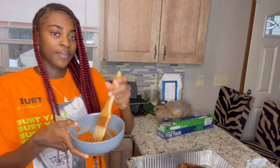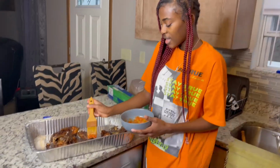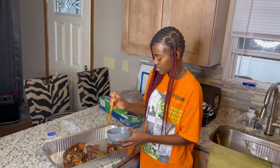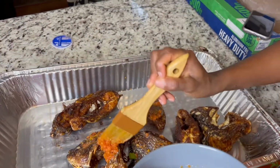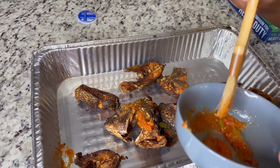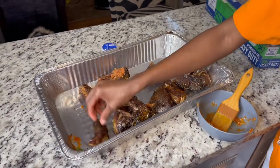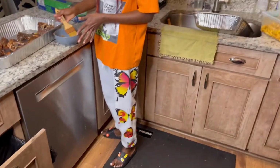We do the same for the red snapper, but it's not yet done. So I take the pepper. Okay, so I take the sauce that I showed you guys and I just put it on the fish. I do it for all of them. Then I put it in the oven. She's painting it. Flip it, and do the same thing to the back. And after that, you just put it in the oven basically. So that's it.